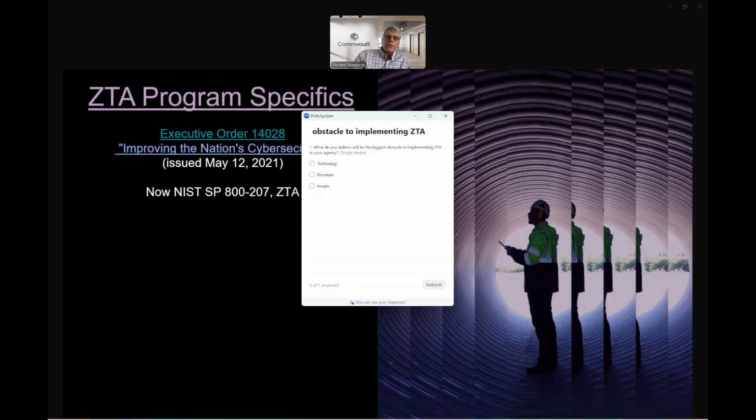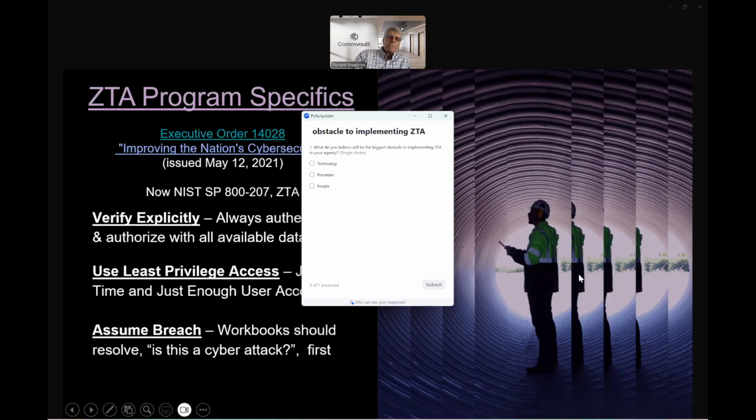But here are the three most important aspects of the vision for zero trust. First one, verify explicitly. And what does that mean? It means that nobody gets on your network unless they authenticate, and we will authorize them based on all available data. Notice how critical this is. Not only are you going to look at our own internal information, but you should also have sensors out in the world that are looking for maybe social media data that might tell you you have a bad actor in your group that you didn't know about. They might be an employee. They might have logical authorization to get on the network. But what about if there's a social media announcement about a threat that they just did or something like that? So if you have other resources, you want to draw on those as well.